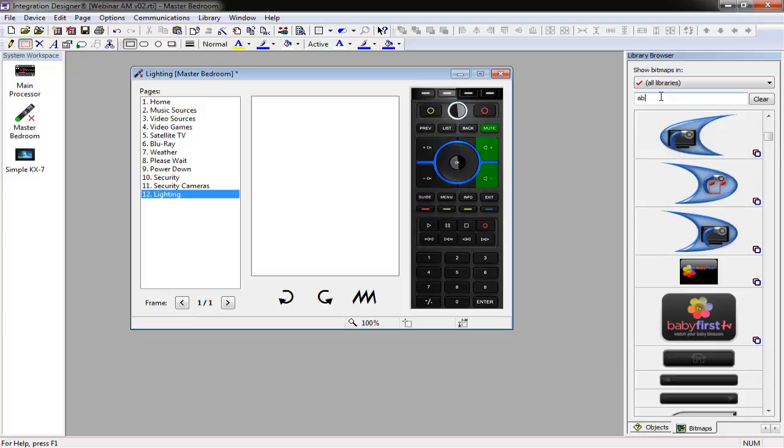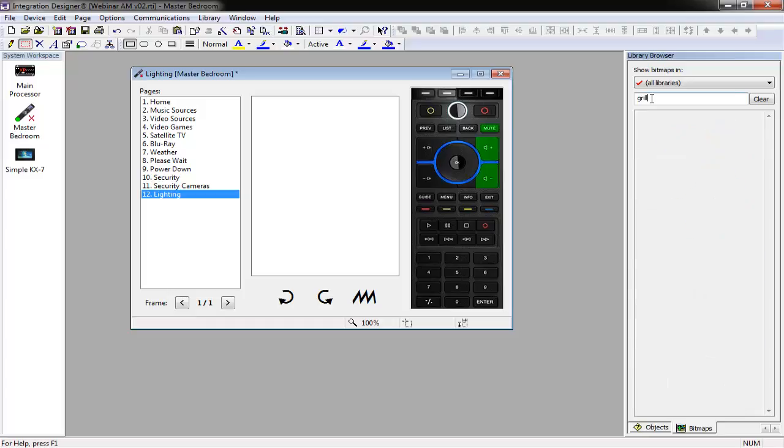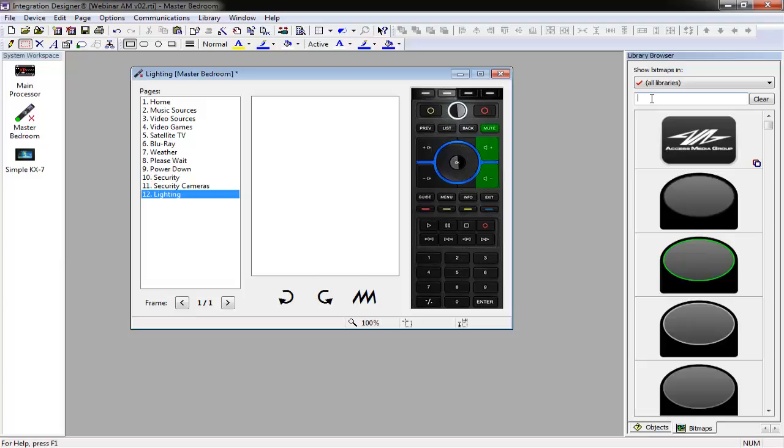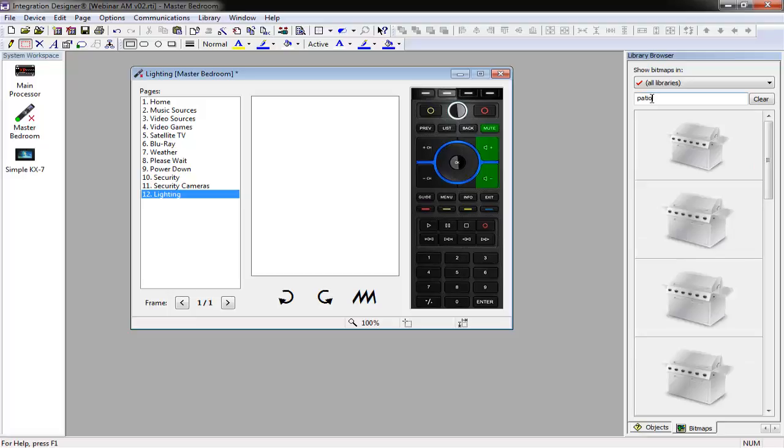The other thing that you need to be aware of is that not every image in here, not every bitmap in here is going to be labeled or have a character name based on what you think it might be. Once again, if I do a search for, say, something like a grill, well, believe it or not, nothing comes up. Because when we bought this list, whomever created the list image, the images in here did not list the grill that we do have in there with a name titled grill. What they named it, funny enough, was patio. And if I select patio and type that in, there's your image of a grill.